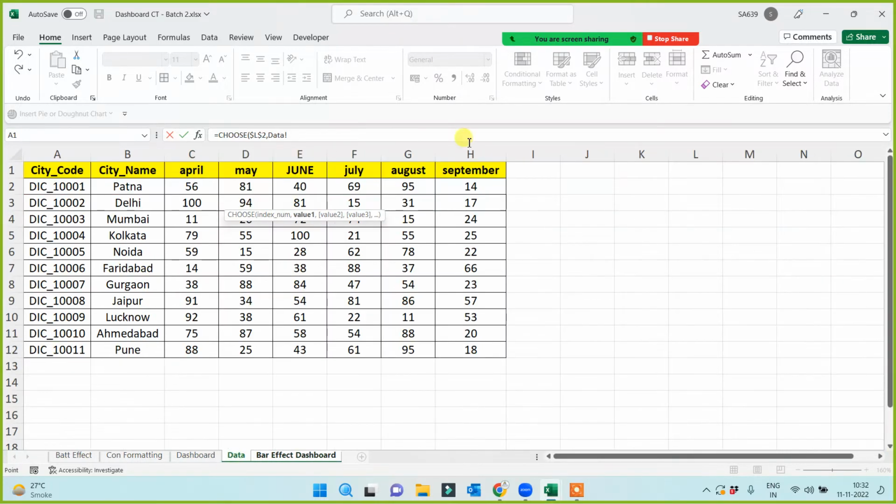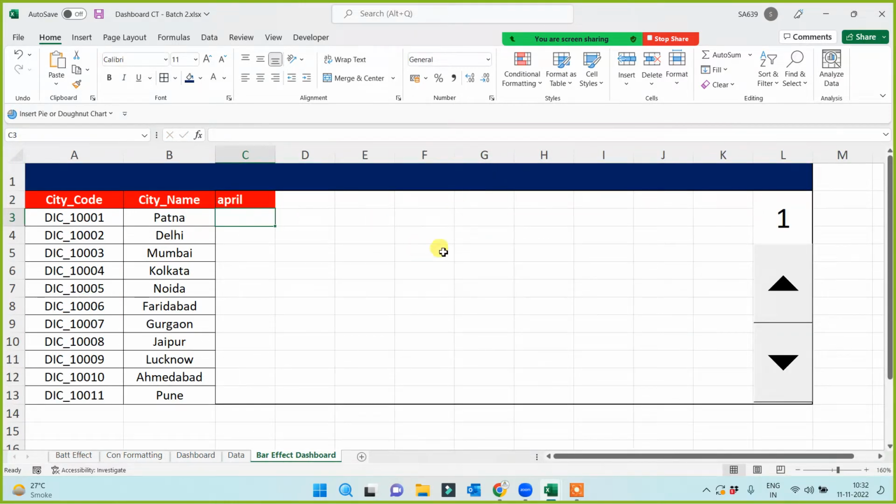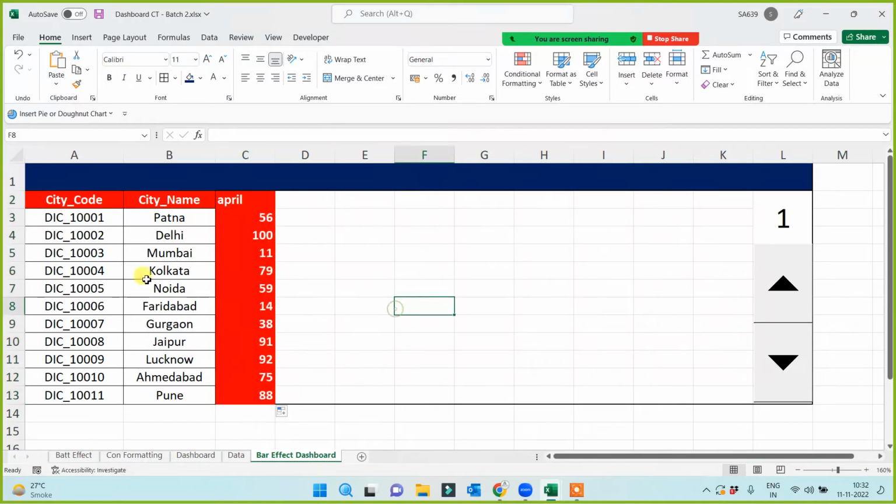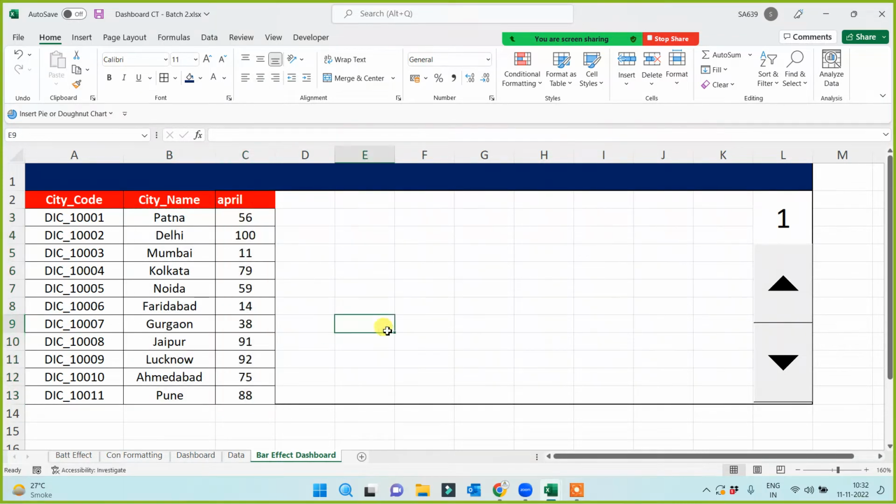Value 1 should be from data, so value 1 should be this or this or this. This is value 1, value 2, value 3, value 4, value 5, value 6. Done. And if you drag it down, you can see the work is going on.